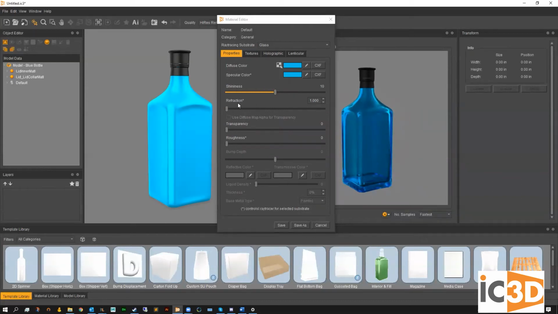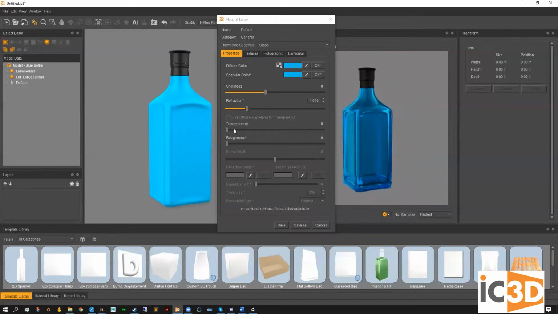Now, the next thing we want to look at is our refraction. The more refraction we have, the shinier this bottle will be. Now, of course, if you increase refraction highly, as you can see, you can get very nice shine, but you'll also lose that inner refraction. So what I like to do is just keep it around 1.5-ish, maybe a little higher, a little less, depending on what your shot will be. And right around there, that should look good.